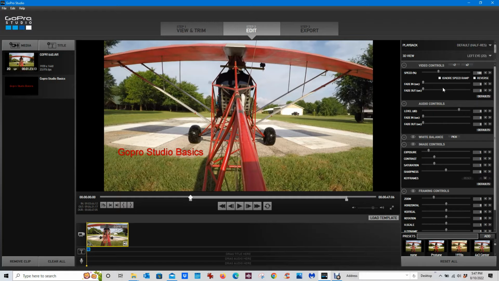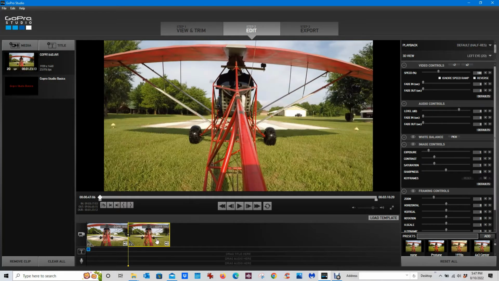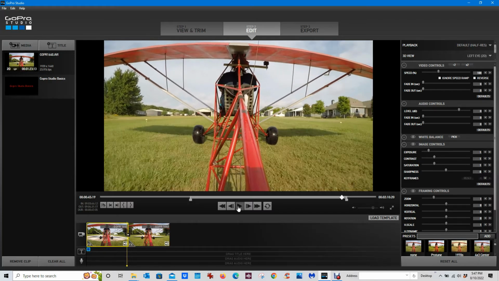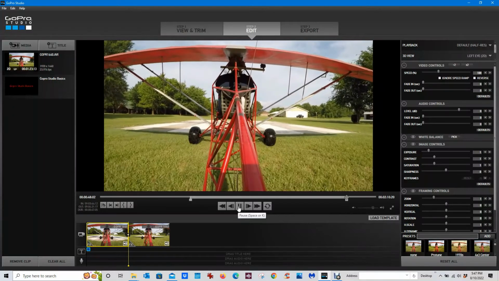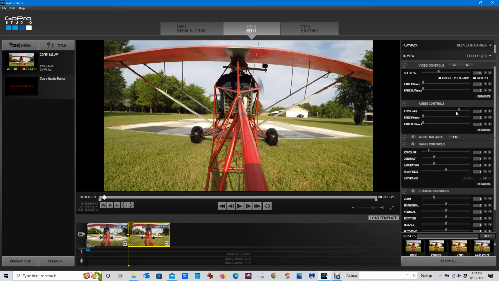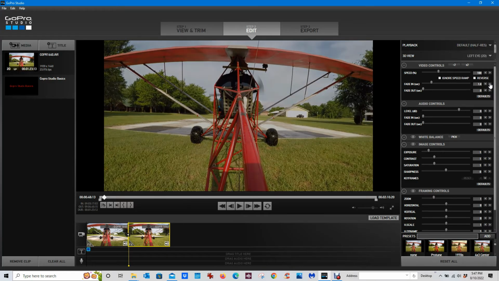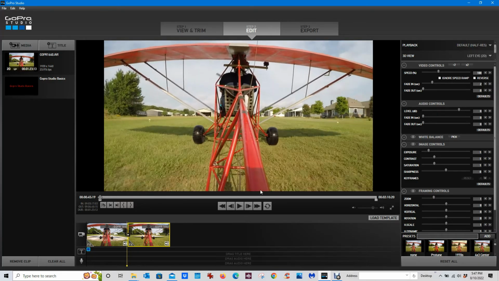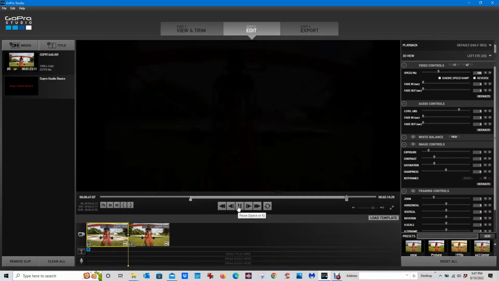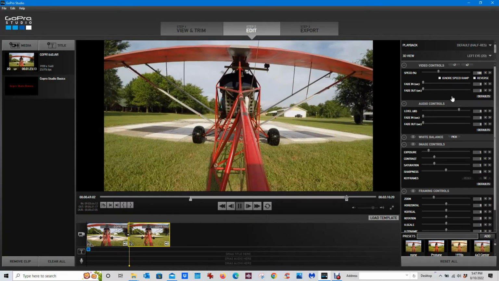We can fade in or fade out if we had multiple scenes. If we had another video, for instance, I could bring this down here, and this video, what happens is when we go from this one, see how that jumped in there? I can come up here and fade in, and I can set this up so what happens is, and so it's real easy to set it to fade in or fade out.